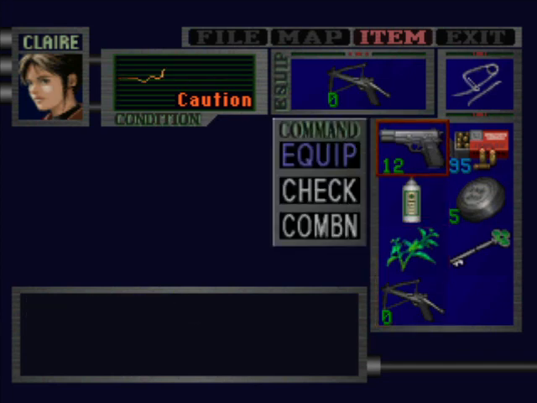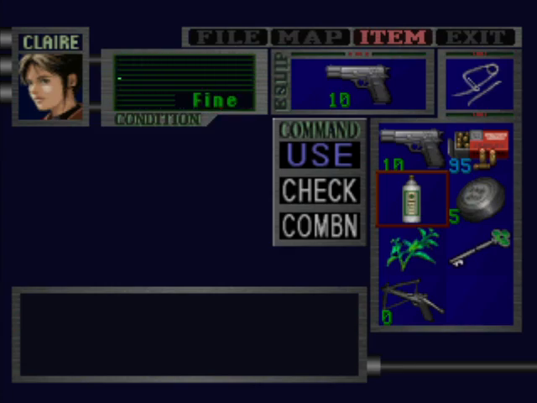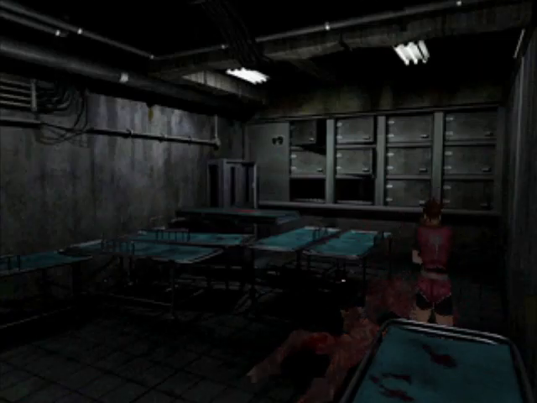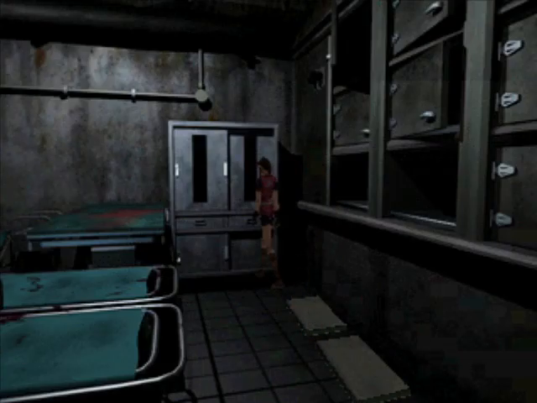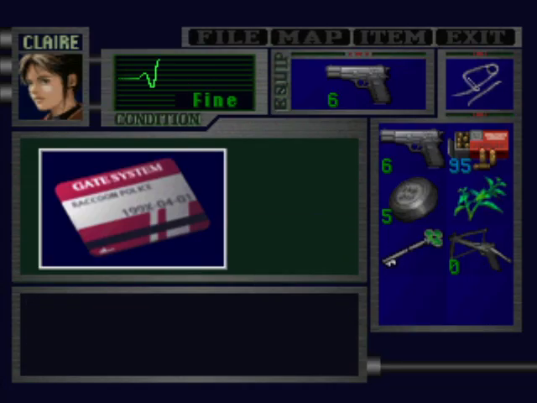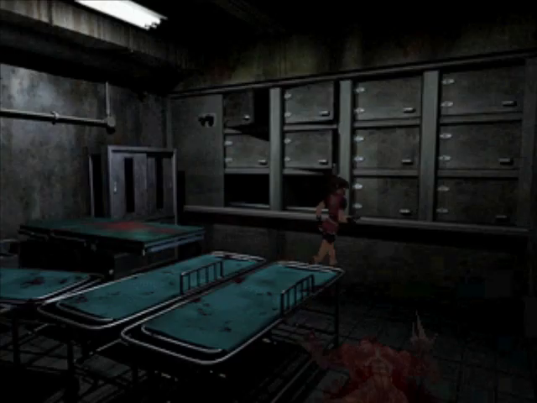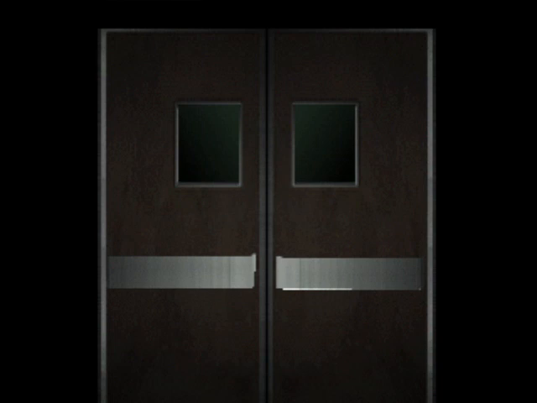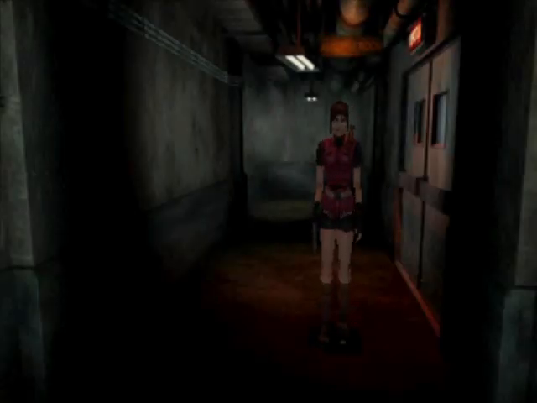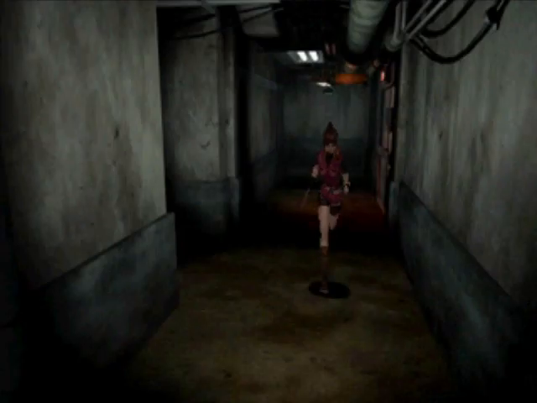Zero crossbow bolts. How did it go through 18 crossbow bolts so quick? Does it actually use one each time, or does it use multiple? Multiple. Because there's no way. The one on the ground I shot maybe four times, and I only shot three shots of the other. I don't know.